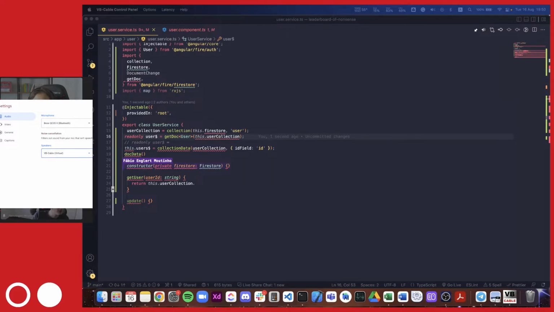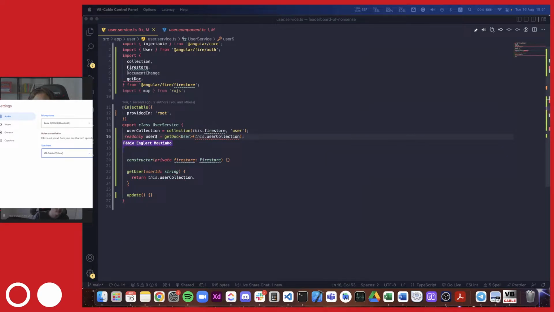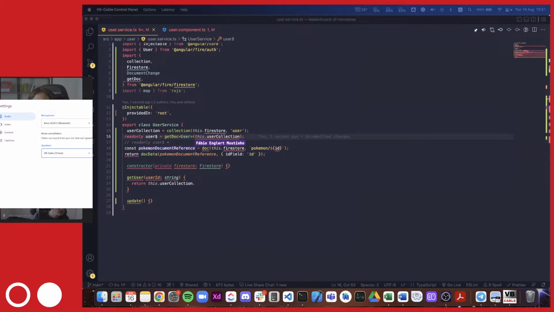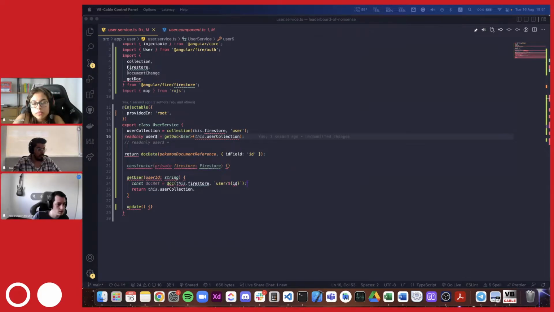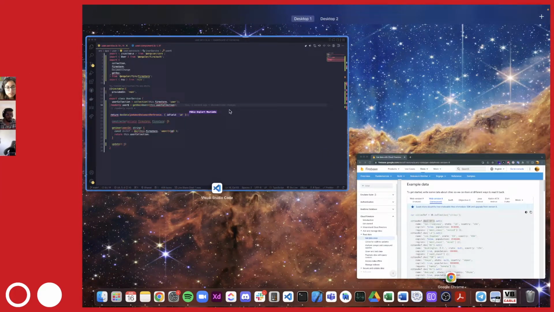Let me just put it here. Doc. There's the Firestore, and that would be user and an ID. Makes sense. And then return doc data.